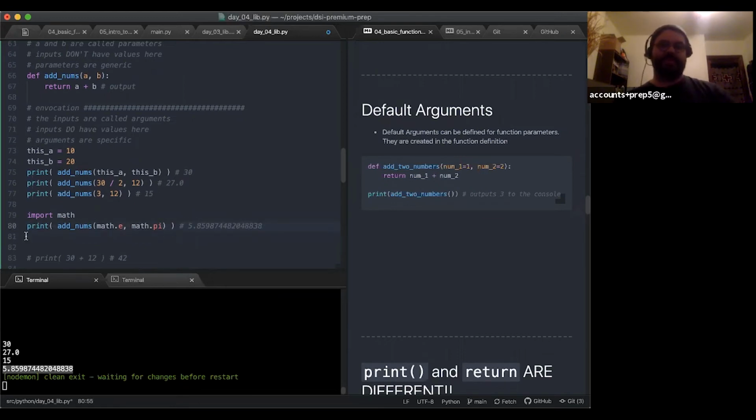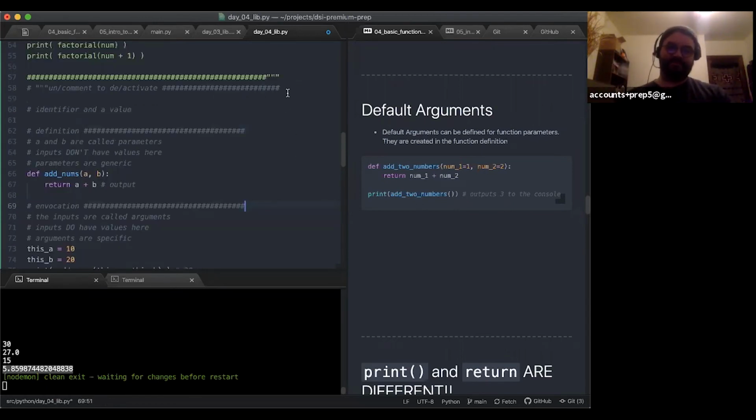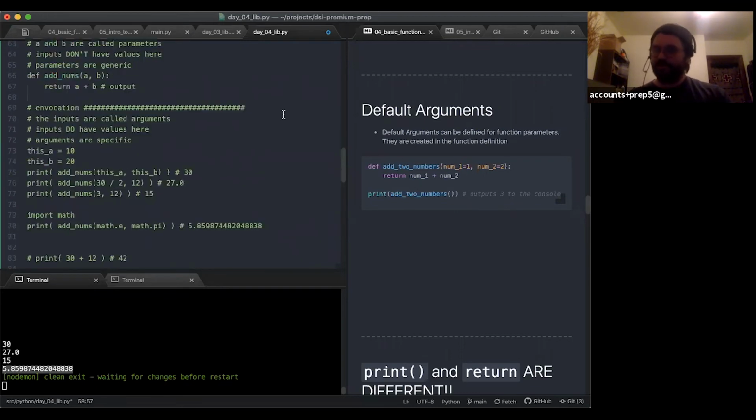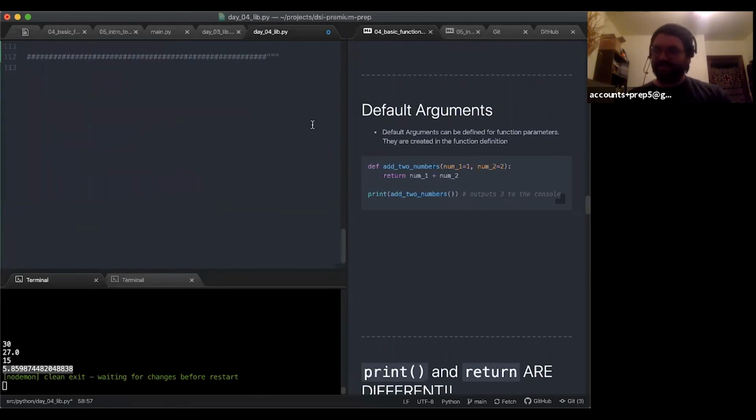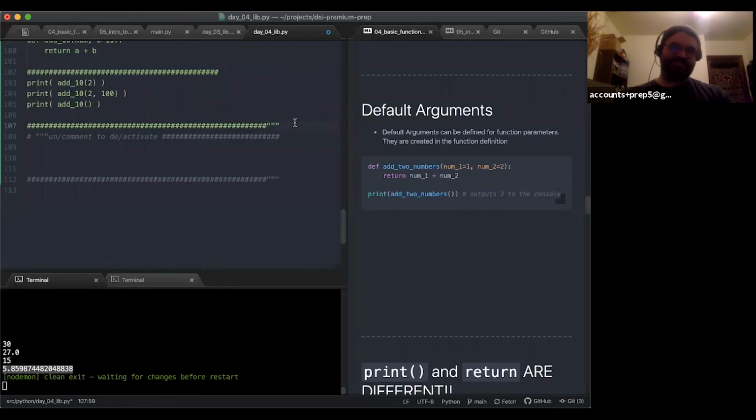But anyways, we're going to talk about importing libraries later, but just for context, this is a tool that's built in to Python. There's a whole library full of mathematical tools and special irrational numbers like e and pi. There's a square root function, things like that. But it's not included by default, so you have to, quote, import it. You have to bring it into scope. So we'll talk about that in a later lesson. You're welcome. Sorry it took me so long to get back to you there, but good question.